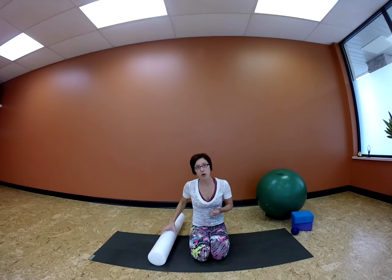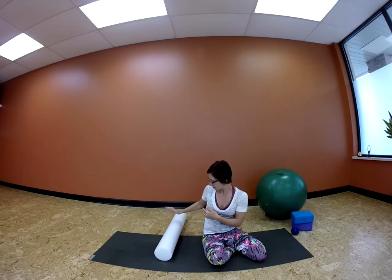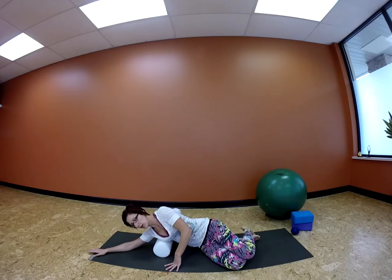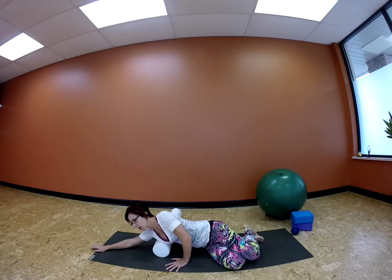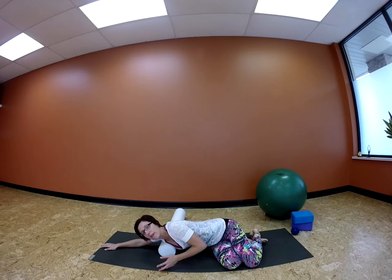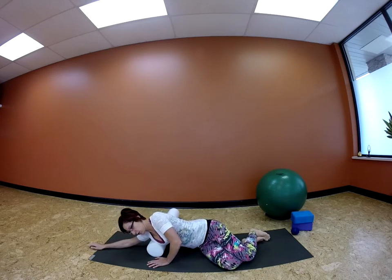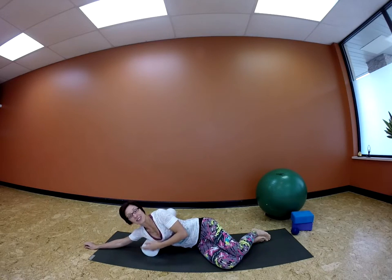All right, so with your foam roller, I like to use the edge of the foam roller. A lot of times we always roll in the middle, and the middle kind of gets soft, so the edges are still somewhat nice and firm. Lay yourself onto your side, and we're going to cup over the foam roller, and then leaning our body into that foam roller, you're going to roll out your underarm carriage. So I'm rolling through what you'd call the armpit, and then rolling down through the rib cage. So kind of the part of your body, if you tan, which if you do, I hope you use sunscreen, doesn't get a whole lot of sunlight.